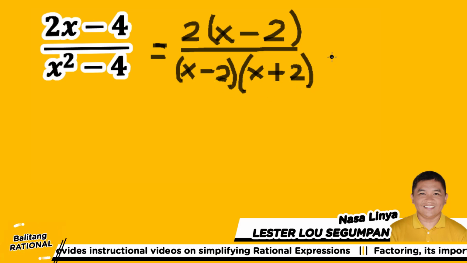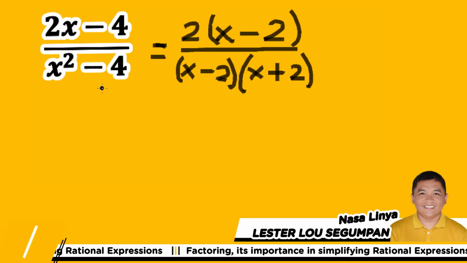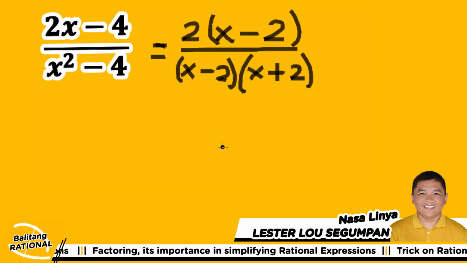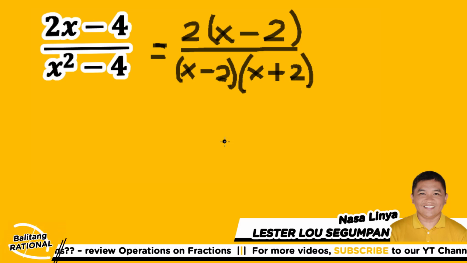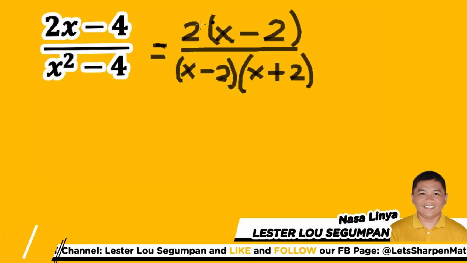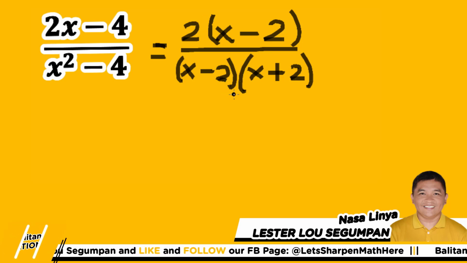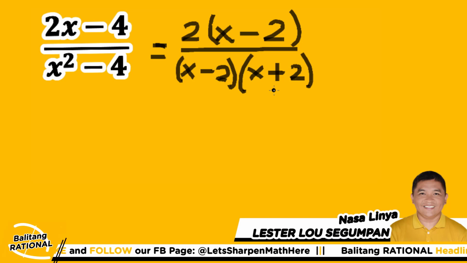Now, what's the purpose of this? Earlier, we could not use the cancellation law, because we said that our expressions in numerator and denominator are both binomial expressions. For all terms that are separated by addition or subtraction, we cannot use the cancellation law. The complete name of the cancellation law is the cancellation law for multiplication. In short, we can use the cancellation law if our operation is multiplication. So here, since 2 and x minus 2 are separated by multiplication, as well as our denominator binomial expressions x minus 2 and x plus 2, we can now use the cancellation law.